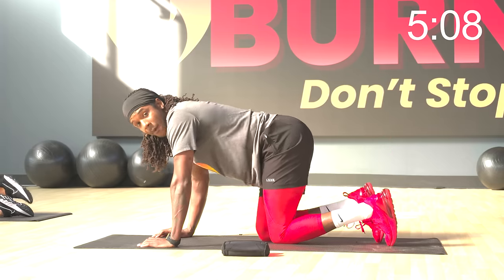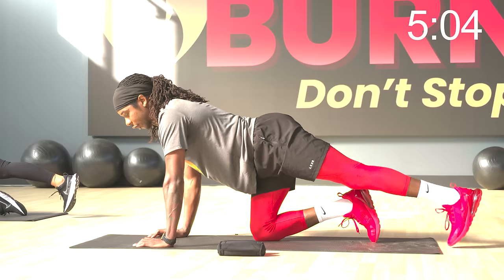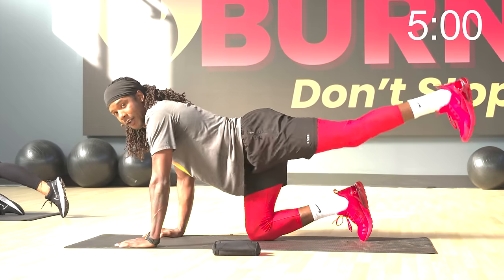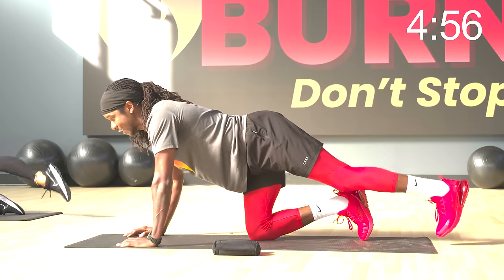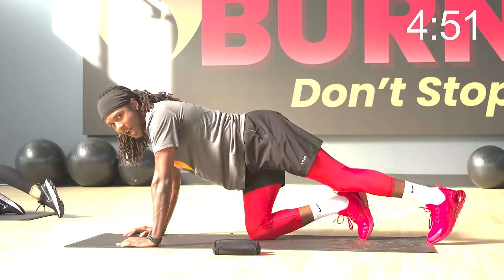3, 2, 1. Now, bring it right back up. I want that foot straight out, okay? Start on the ground, toes flexed. Straight leg. Up and down, ready? Up and over, up and down, up and over, up, down, yes.